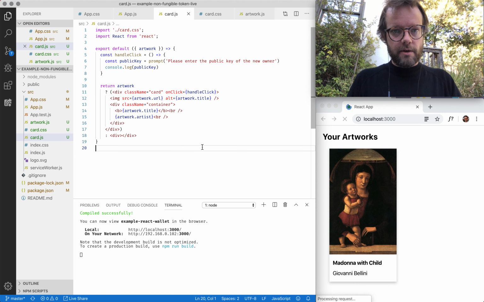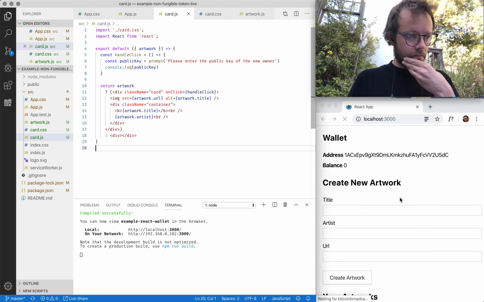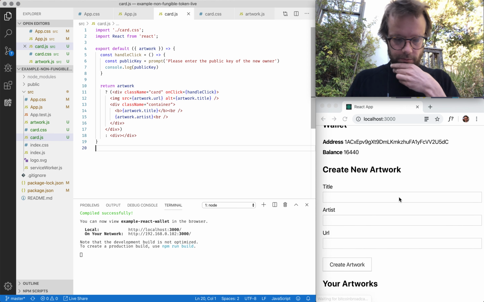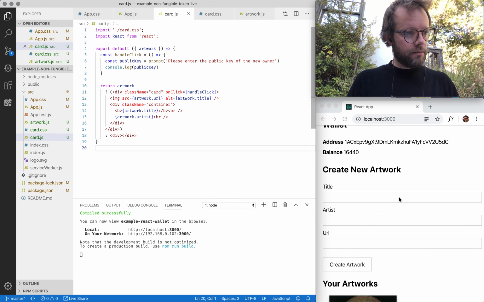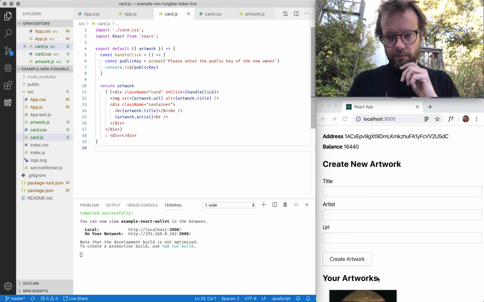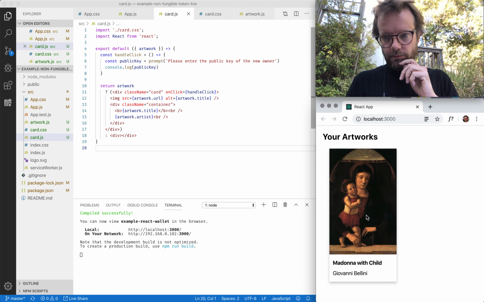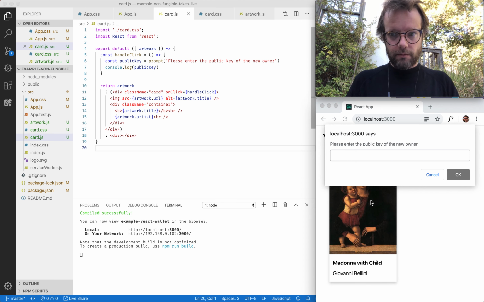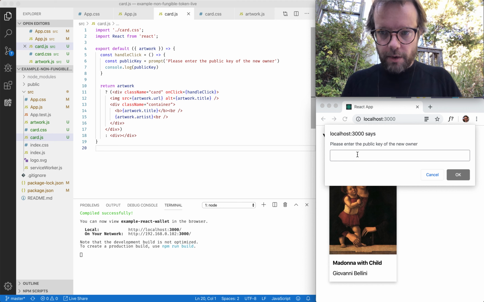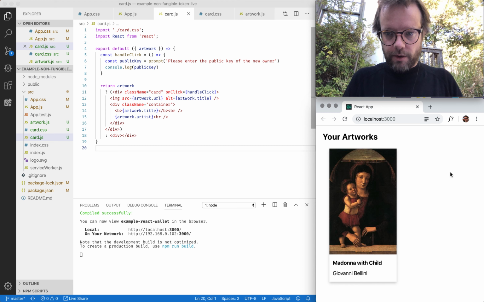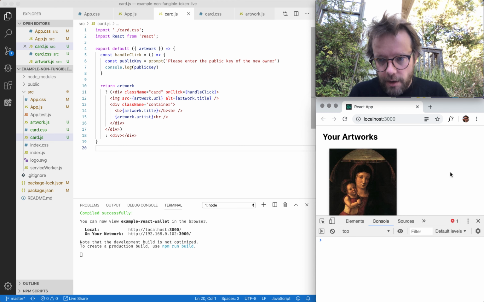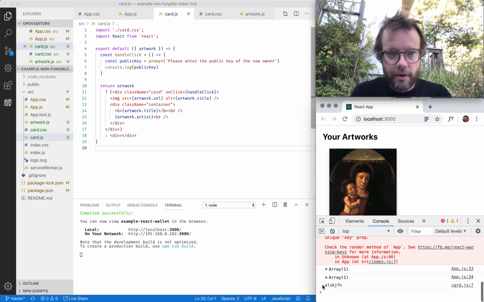Okay, save. Here we go. Please enter the public key of the new owner. And so now we should see a log of this little string that I just typed in here. Here we go. Okay, that worked.